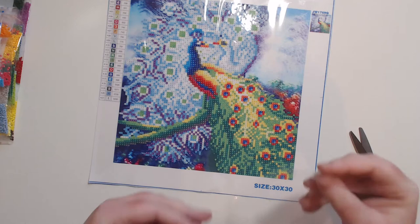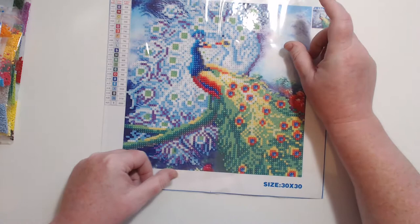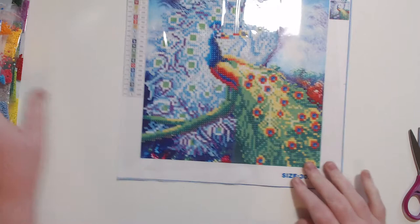And let's pop this down. You just line the corner up with the corner at the bottom, and you should be able to get it to lay down pretty accurately. Might take a couple of goes to get it nice and neat, but you just pop that down, and you can use it to open up a space that you're going to work on just by angling the two pieces together. Like I have here, there's a bit of space that I can work on there, and that's all ready to go. So we're going to pop this to the side.